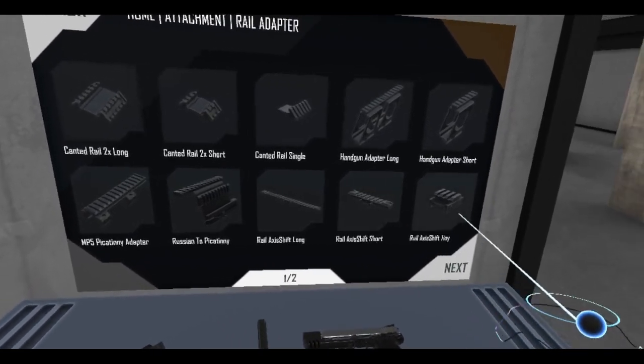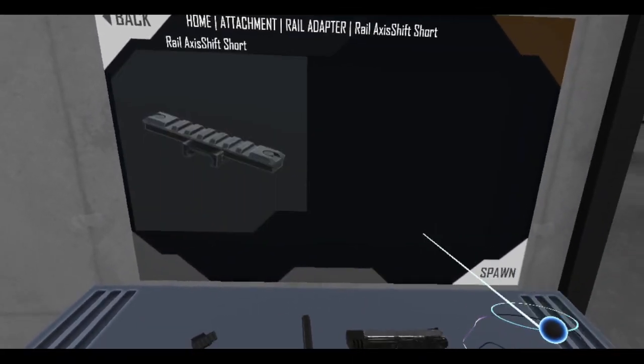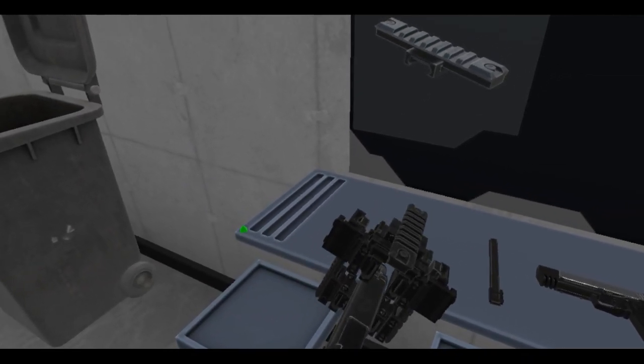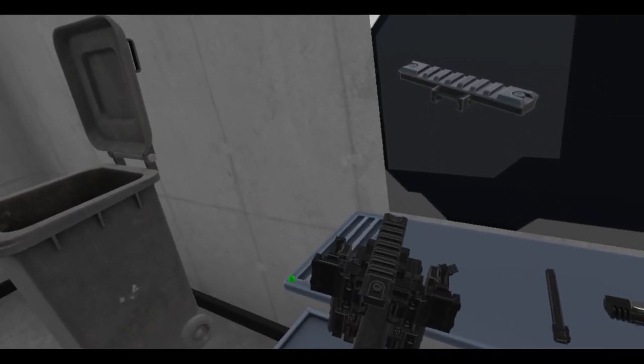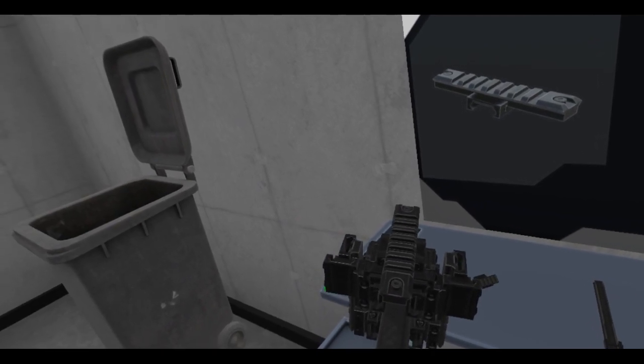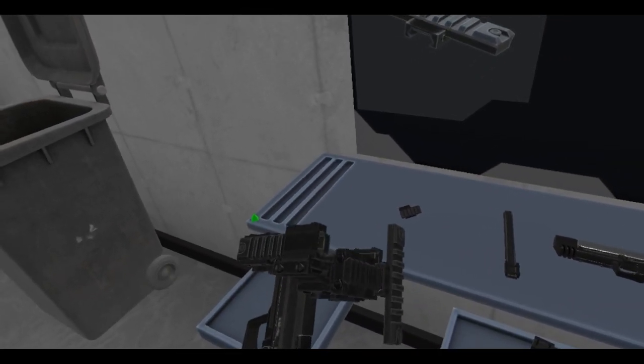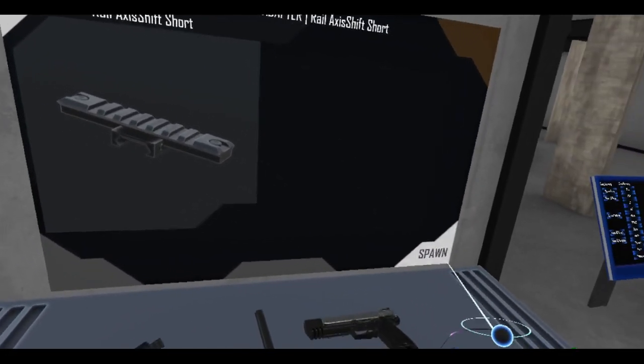All right, so I'm going to do a short rail axis shift here. Oh, wait a minute. No, that's not what I wanted to do. Oh, wait, no, yeah, this is exactly what I wanted to do. Okay, yeah.